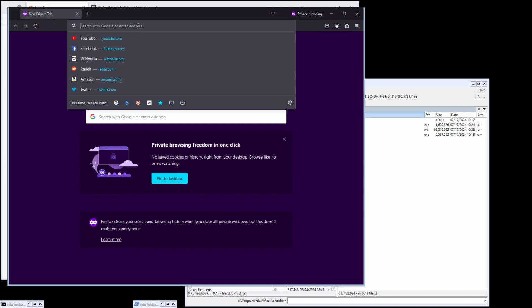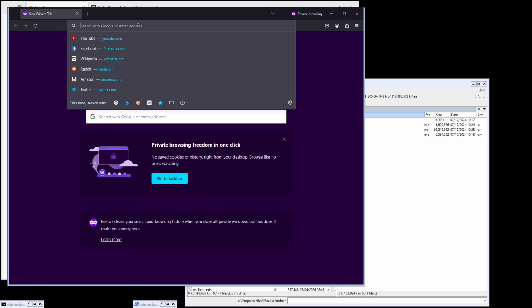Let's see if we can uninstall this application, and then we might try to install the Mozilla Firefox, but the exe version.